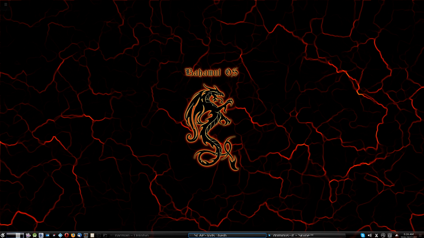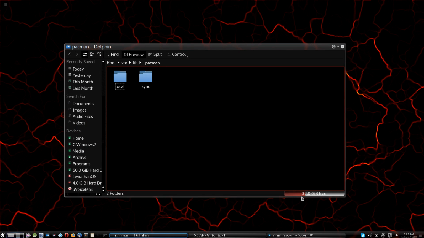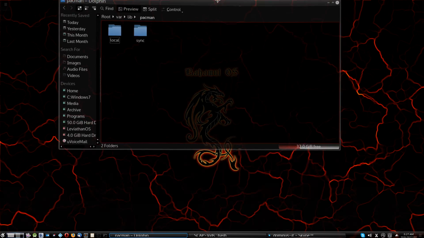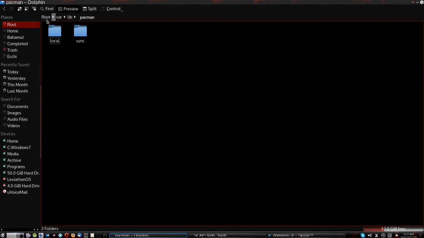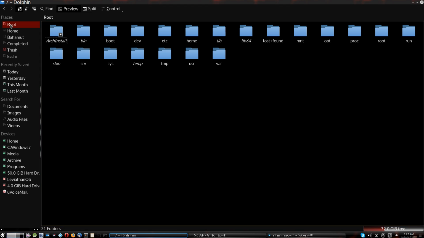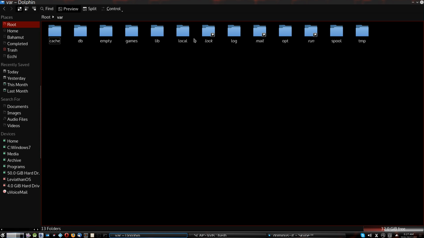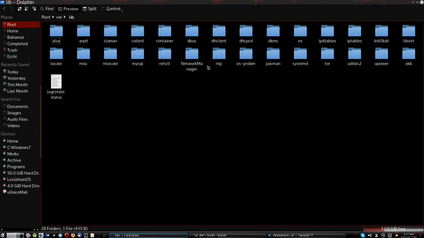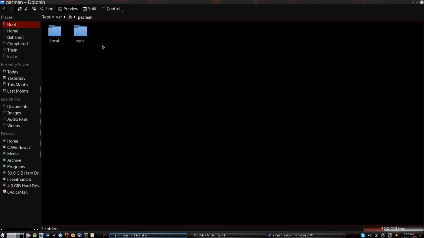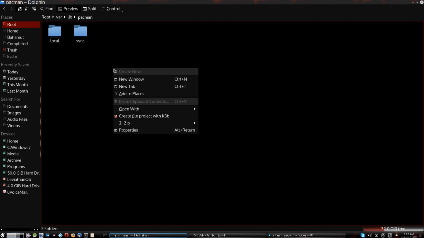Okay, so with that, let me go ahead and open this up. There we go. Now right here, the location where we're in is, if you go into your root, you'll see everything in your root. The location is in your var for variables, then lib for library, and then Pacman. Now if you go into here, what you should see, if it is locked, is a file that says db.lck.